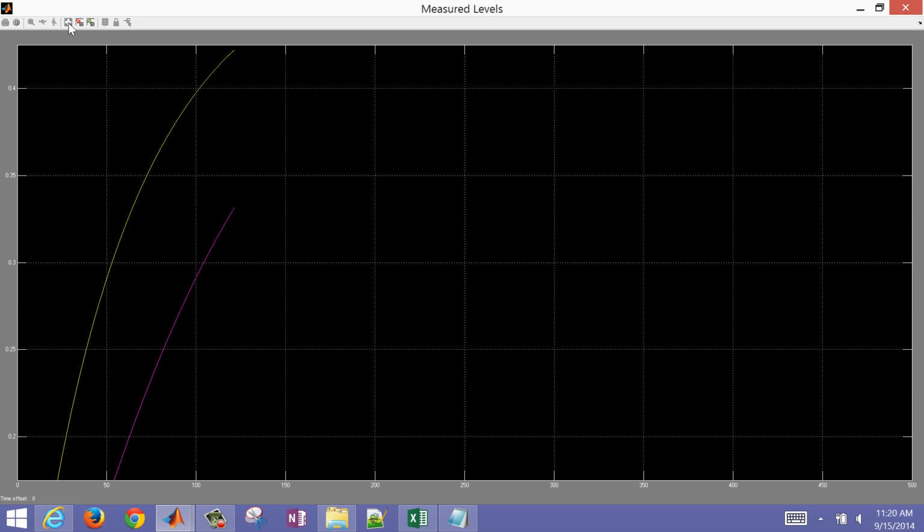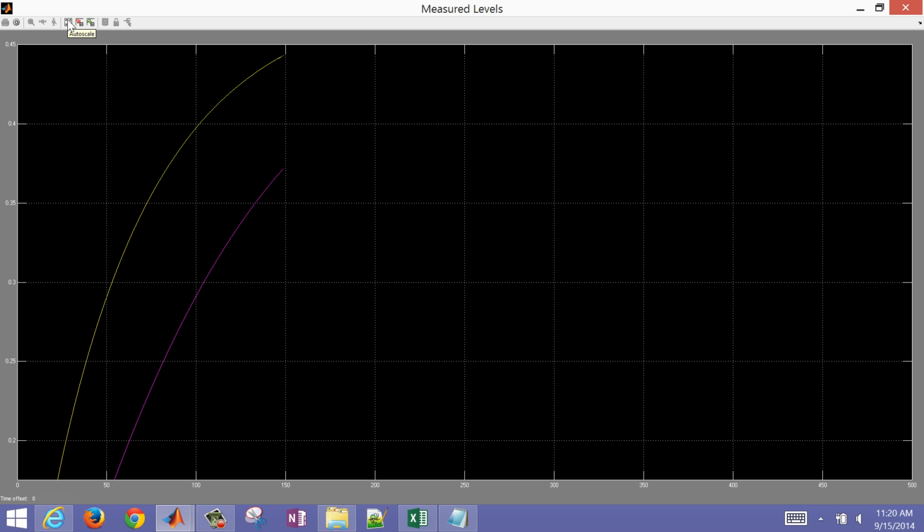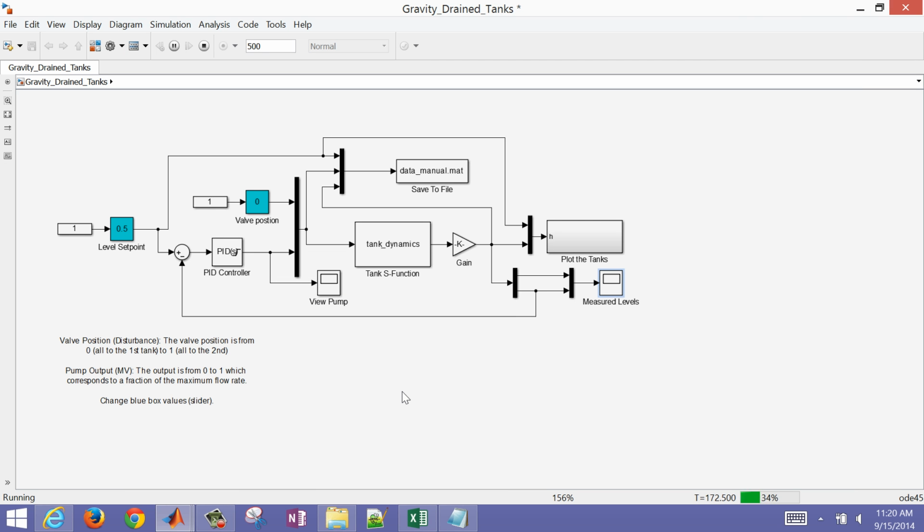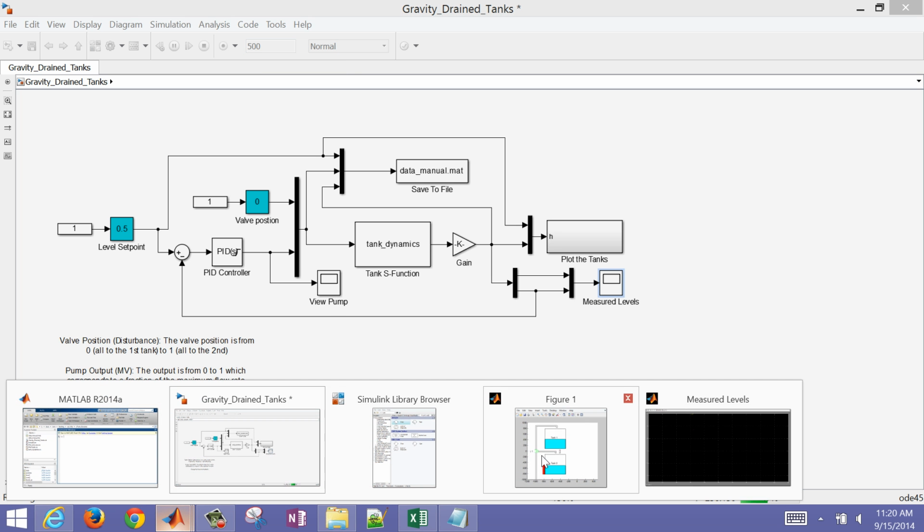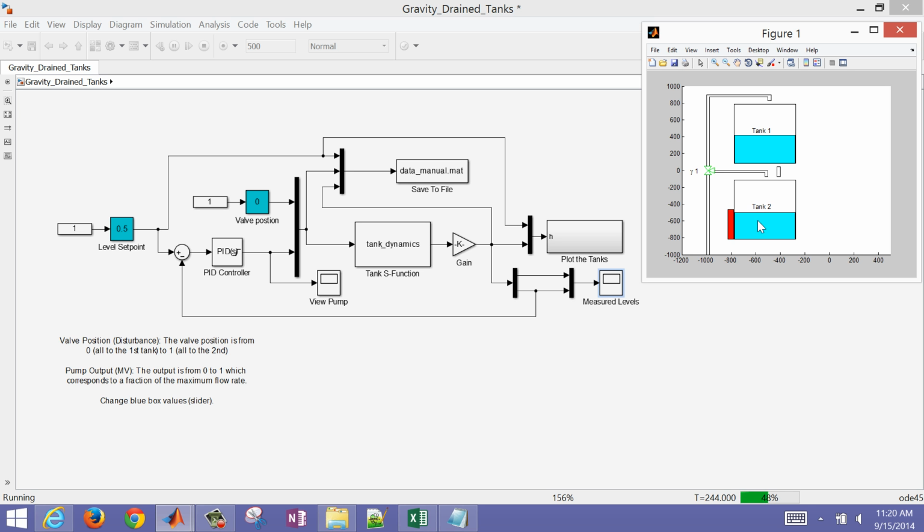this controller. Okay, so you can see that the yellow line, that's tank 1, is going to head up a little bit higher. And then tank 2, I'm trying to get that up to 0.5 eventually, with this tuning. So it's about 37% of the way through. You can monitor the progress here in terms of the simulation time. You can change the total simulation time up here before you click run. That's another thing that you can do. And then you can also monitor this through this diagram right here.